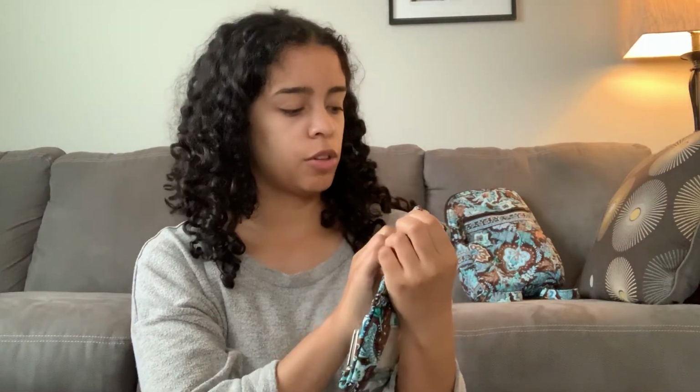And then you open up the wallet. There are, let's see, where are the magnets in here? There are 2 magnets right here. And I believe there are 2 more down here on top of the coin purse that find their way really nicely. And like I said, this is jam-packed full of stuff.